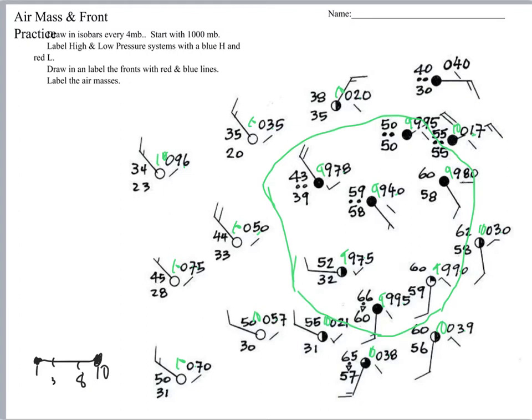Now we're going to draw our isobar lines every 4 millibars. So I'm going to draw 1,004 millibars. Or I can go down to 996. Let's go to 1,004. You can go either way. So now 1,004. So this here, that's 1,005, so that's greater than. I can use the line that I drew. The line that I drew here, remember, represents 1,000. It's always a good idea to label those. And I can use that as a reference point.